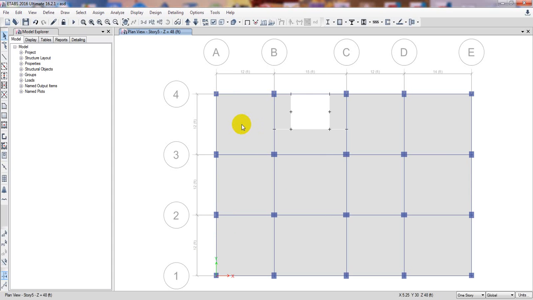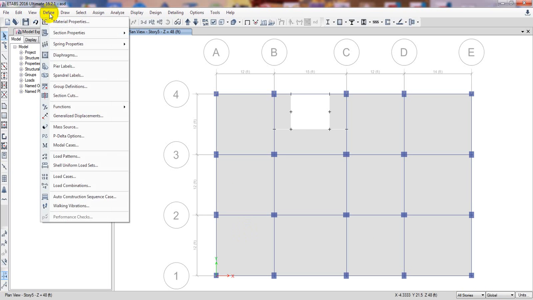Now I'll simply select, and before that I'll click escape, and from here I'll select all story, then select that one here, here, and before applying load I'll just escape. I'll go here, define, then from here load pattern.